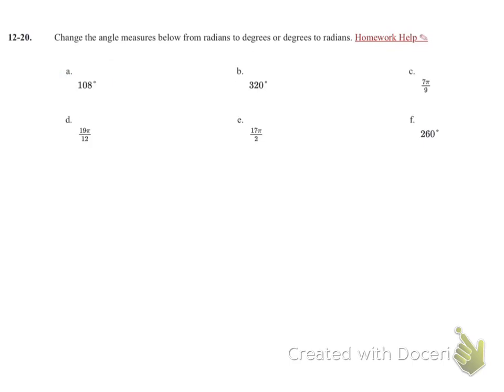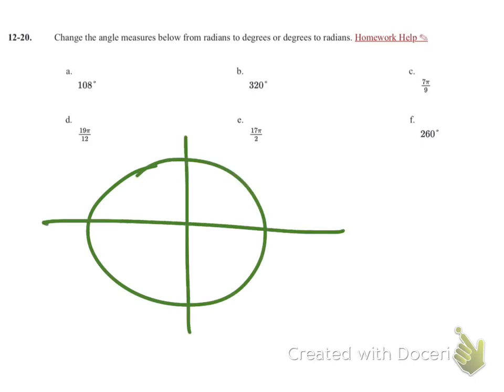There are multiple ways we can do this, but the way I'm going to show it on here is using the idea of a giant one. So we know that on the unit circle, right over here is 180 degrees, or pi radians. Those are equivalent. So I'm going to use that idea.